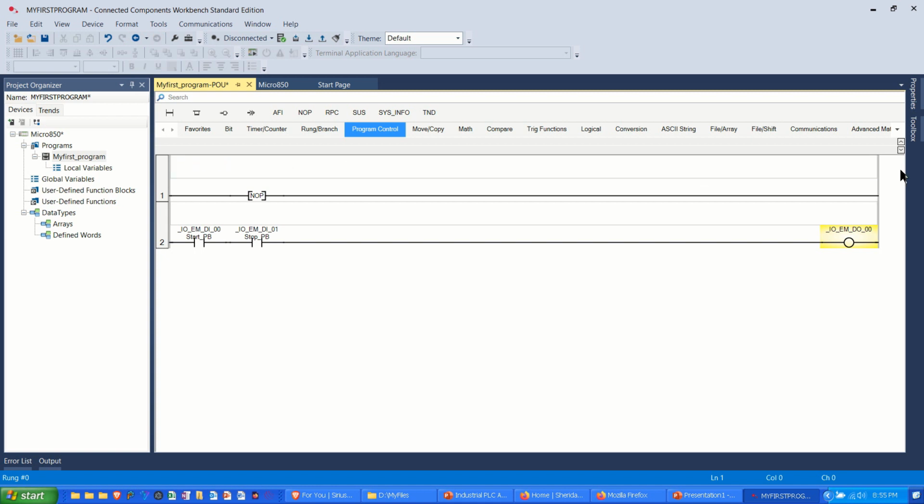Up on this little blue box above that is a place to write commentary. So I'm going to double click on it until I get my flashing cursor, and you can see I've got selected Arial Narrow 12, and my first program with my name.